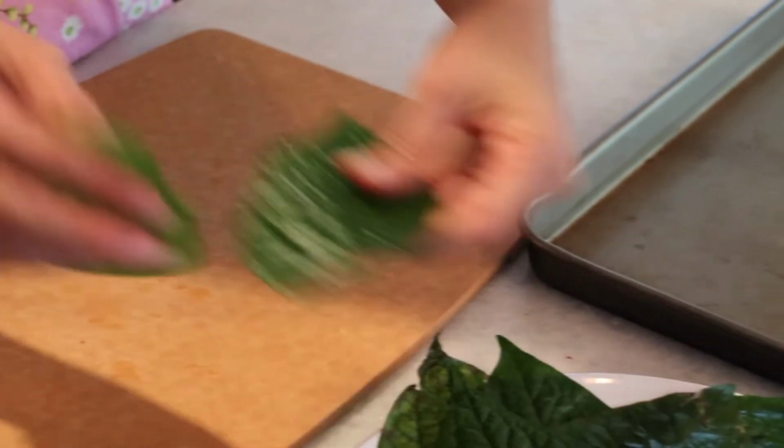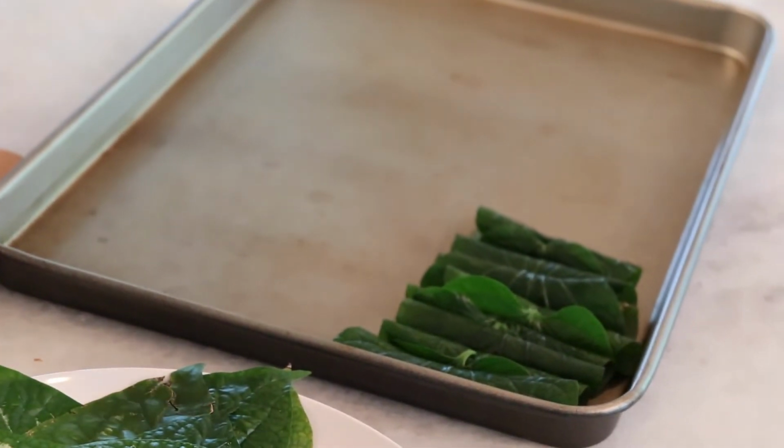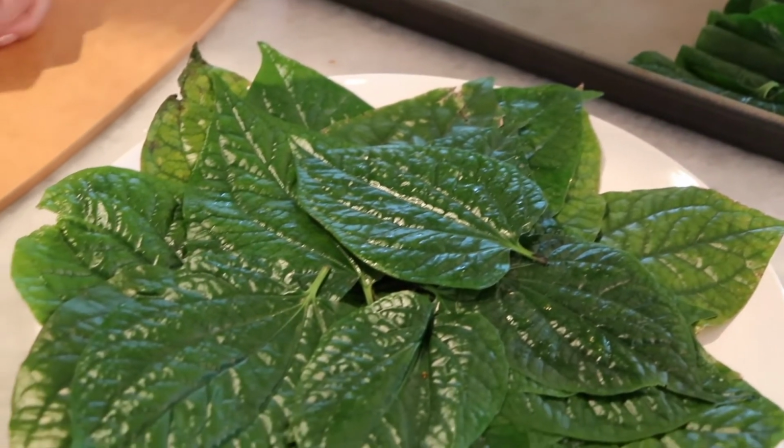There's something about these betel leaves that when they are cooked up, they just have such a nice flavor and just makes it so complex and earthy in a way.